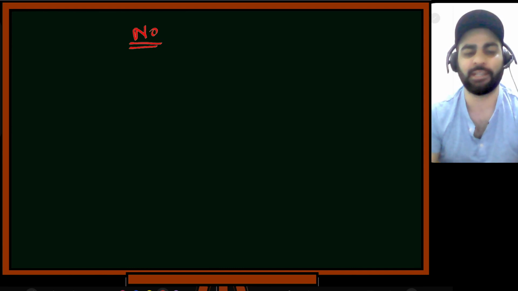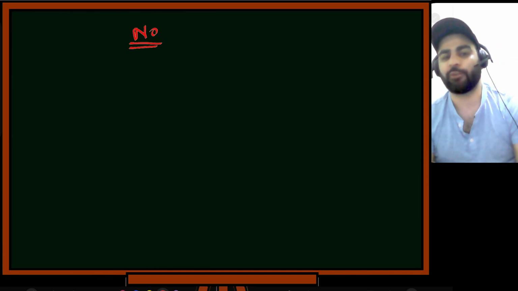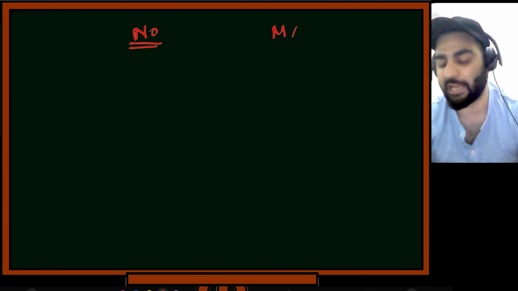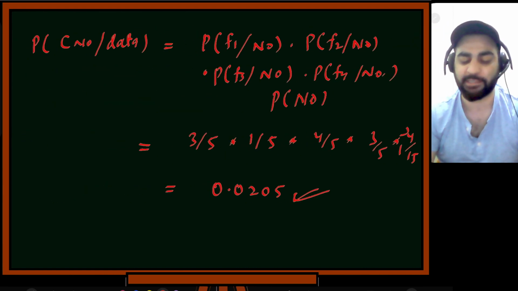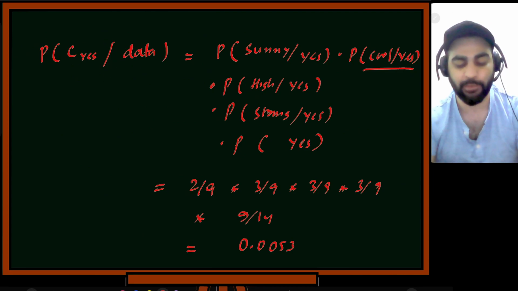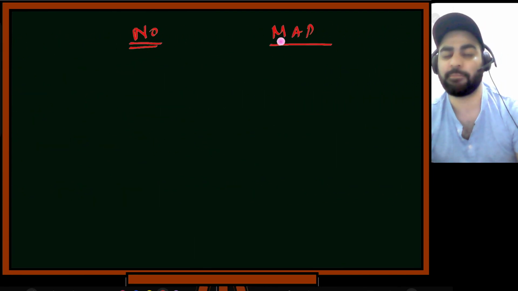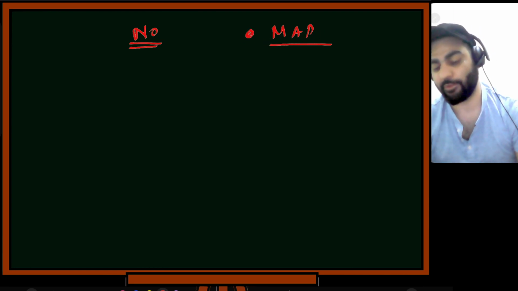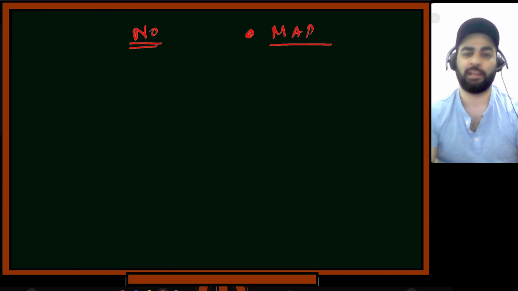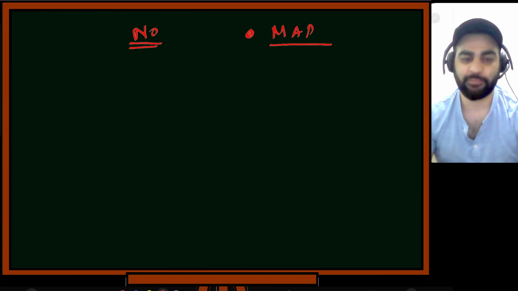This rule is sometimes called the maximum a posteriori rule, which we will see. We want to maximize the a posteriori probability. This is our posterior probability, and you want to maximize it. This is called MAP, maximum a posteriori. Okay, and we'll see these rules in detail. So how many of you have understood this by seeing this example?